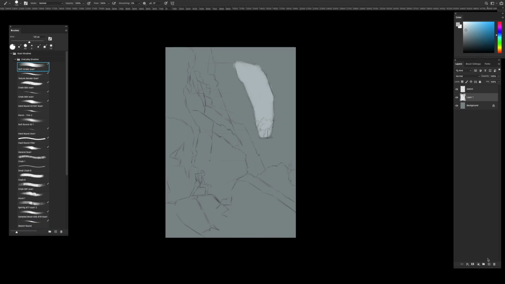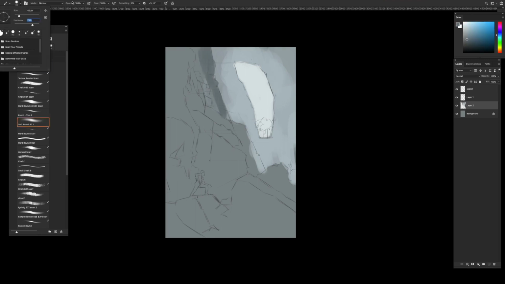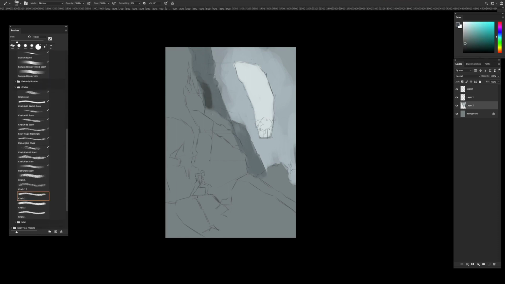Once the sketch is complete, I'll start throwing down some paints. I like to use a larger soft brush for this, as I can cover a lot of ground quickly without committing to any particular shapes or patterns. I'm also constantly looking at my photo reference. It's so easy to start spending more time looking at your sketch rather than the reference, but I found it's better to do the exact opposite.